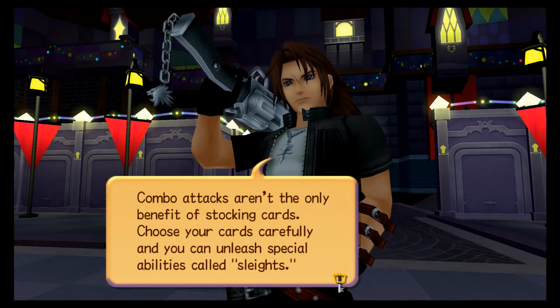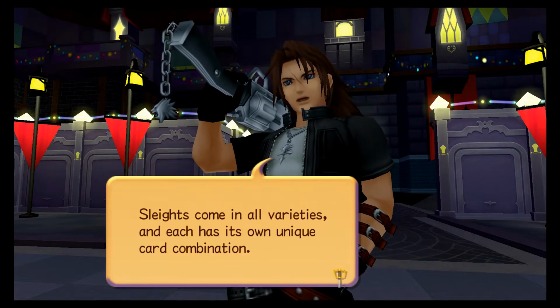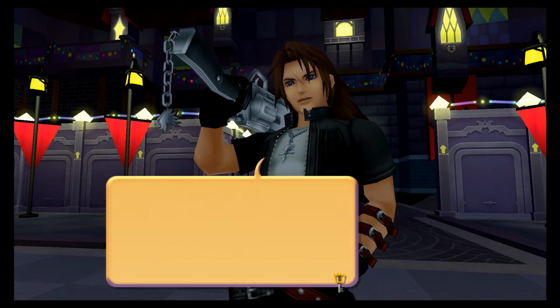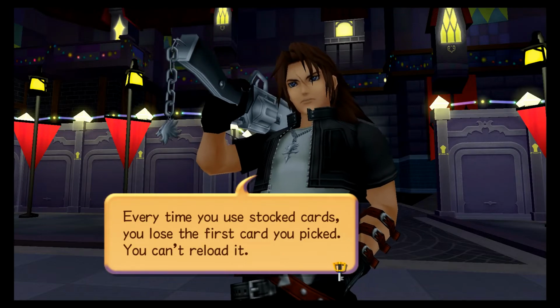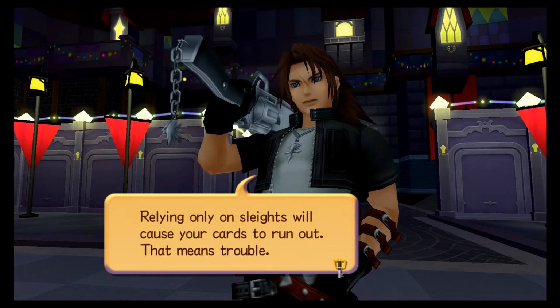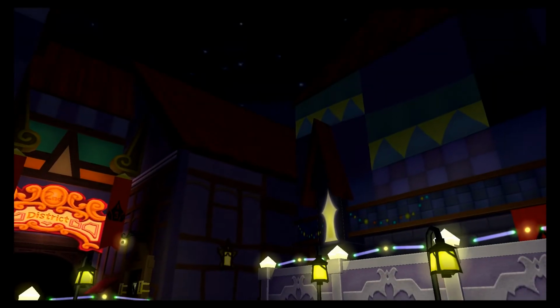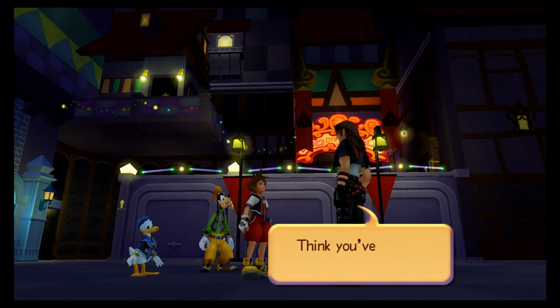Combo attacks aren't the only benefit of stocking cards. Choose your cards carefully and you can unleash special abilities called Slights. Slights come in all varieties and each has its own unique card combination. You should try it out once you've collected more cards and learned a Slight or two. But keep one thing in mind. Every time you use stocked cards, you use the first card you picked. You can't reload it. The lost card won't return until the end of the battle. Relying only on Slights will cause your cards to run out. That means trouble. But again, that can be negated with Ether and Elixir cards, stuff like that, I think.